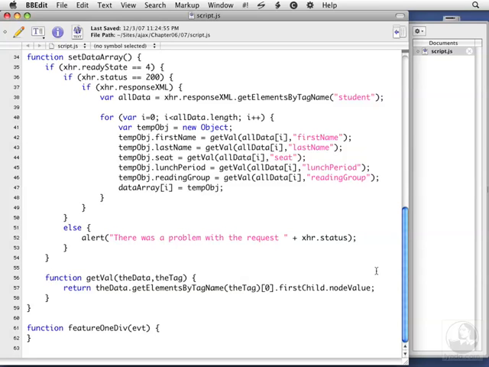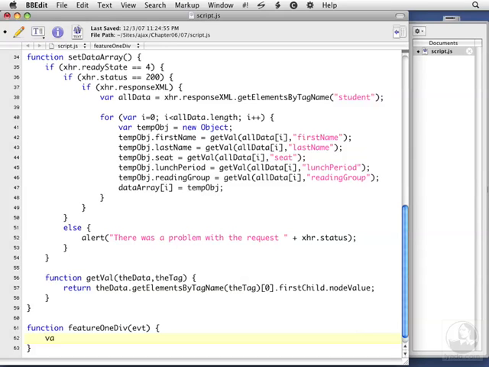In this movie, we're going to add the final bit of JavaScript code to display our student information on the screen and to highlight the div that the user has picked. For those of you following along with the exercise files, we're looking at Ajax/chapter06/07/script.js. So we need to scroll all the way down to the bottom, and the very last thing that we're going to do here is finish off our feature1div function. That's all we've got left to do.